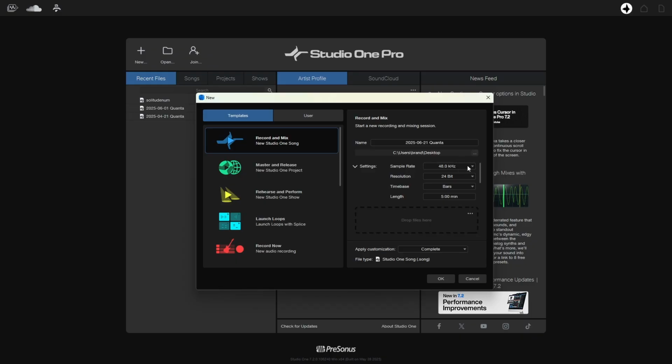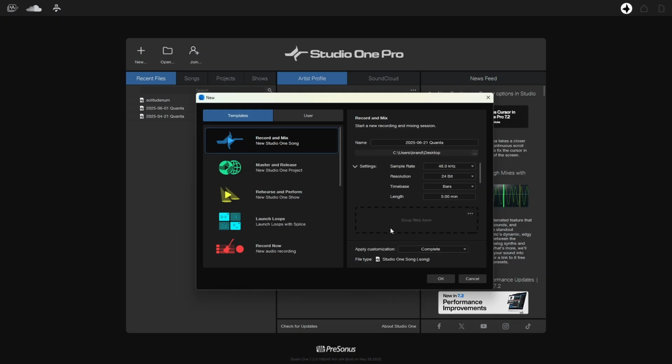Okay, so next we have sample rate and resolution. I generally recommend to my students 48 kilohertz and 24-bit. You can do your own research to make up your own mind on that. We have stretch audio files to tempo. This is selected by default, I believe. So just keep in mind that if you're going to be bringing in audio files to mix and they have BPM data embedded, they will be stretched to your song tempo, which is currently 140 BPM.